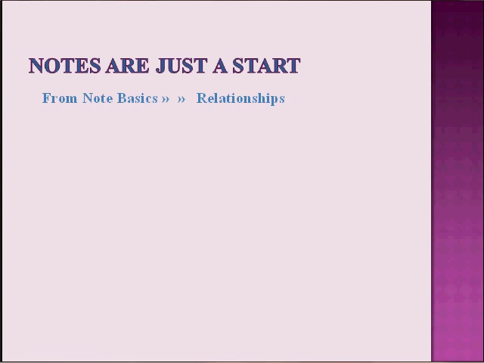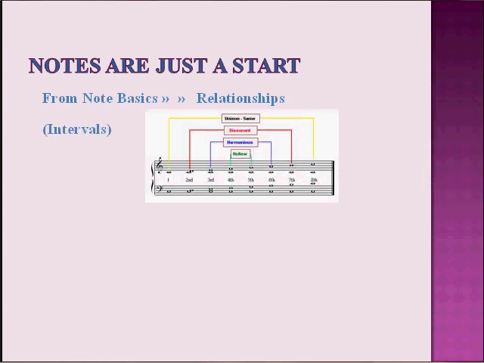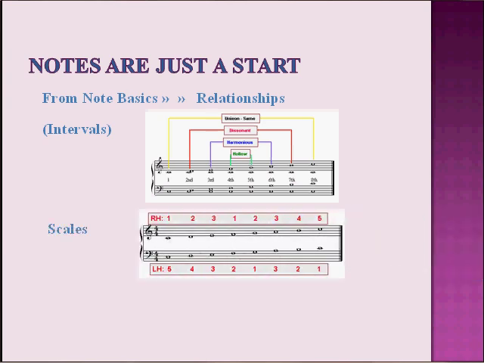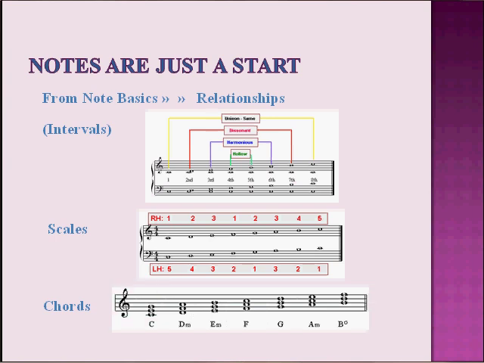From the note basics, you go into relationships. Those are what we call intervals, and the intervals have a very specific relationship. They are related to how scales are put together. And scales are formations of mathematical models that represent a series of notes. Chords are also a combination of those scale notes and work within a system. And you have to learn each of these as you go on.